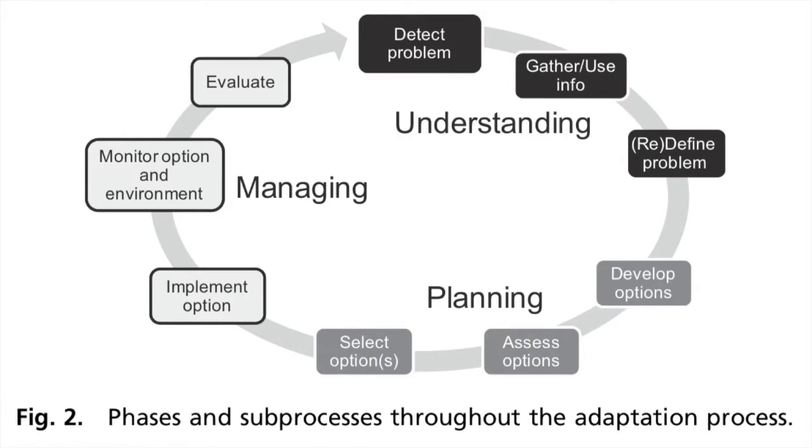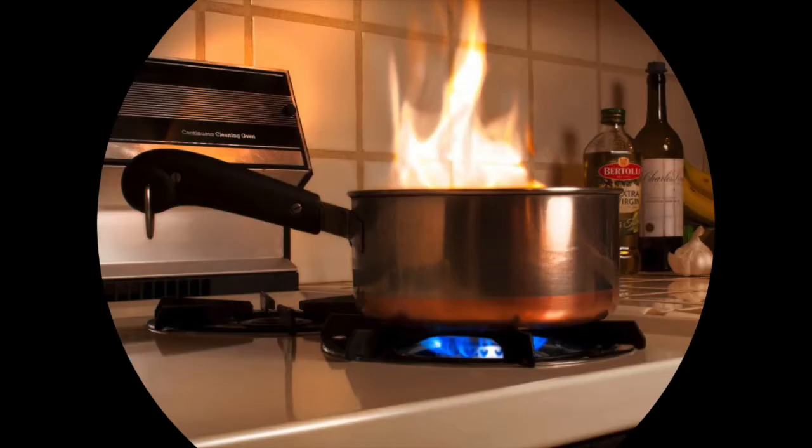As the saying goes, the first step to solving a problem is recognizing and admitting that you have a problem in the first place. This is the understanding phase, and it consists of the dark-colored steps in this schema: detecting the problem, gathering information, and finally reconceptualizing the problem in a way that facilitates action. Let's take a very basic example. I wake up at 2 a.m. and smell smoke. I then go into my kitchen to find the stovetop was left on and has started a fire. I then realize that my problem is not a smoke problem, but a fire problem, so I can act accordingly.